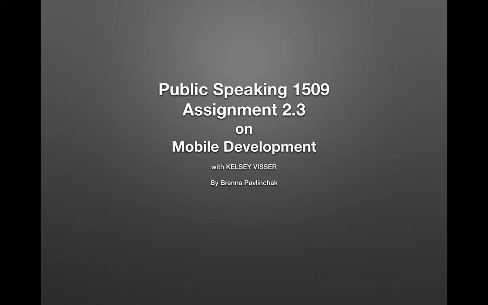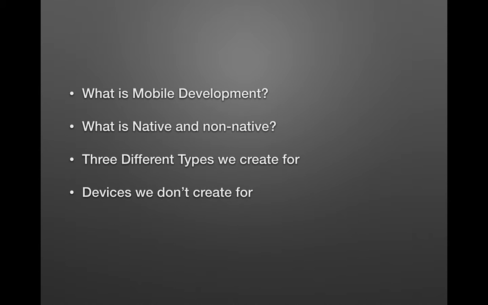This is Assignment 2.3. Today I'm making a presentation on mobile development. First, I'm going to tell you what mobile development is and how I explain it to other people. What is a native and non-native application? Three different types of applications we create for, and devices we don't support in Full Sail.